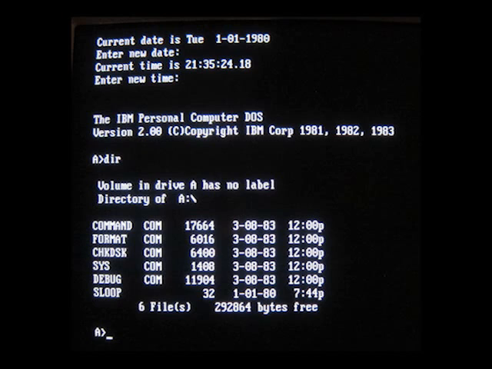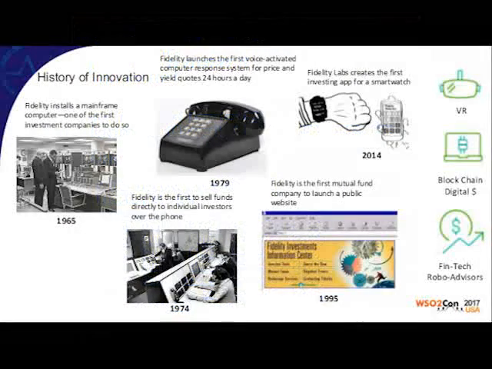So one way of conceptualizing this for people, Fidelity has an interesting timeline that they produced for the digitization of their operations since 1946 when they were founded. So in 64, they actually purchased their first computer. I'm not sure what model it was, but I'm guessing it was probably an early mainframe computer that was probably used for basic accounting purposes.